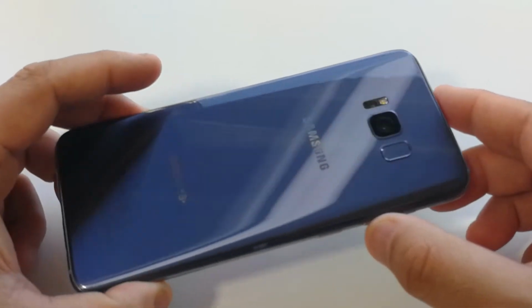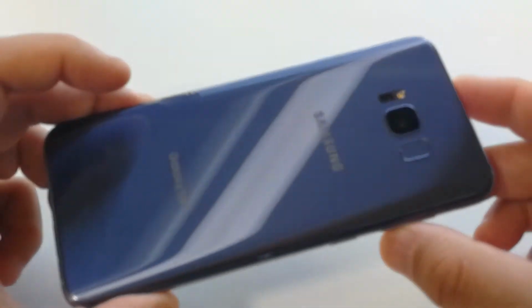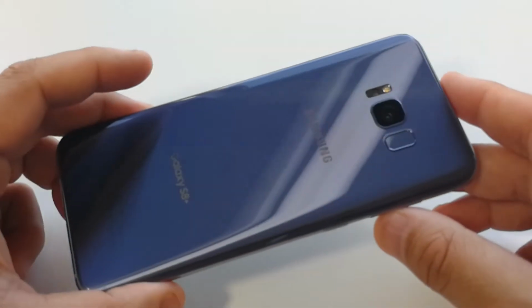But first thing, let's just admire the beauty of the ultra gray color. I don't know if you can see that. It comes out really good on the camera, not with my windows.